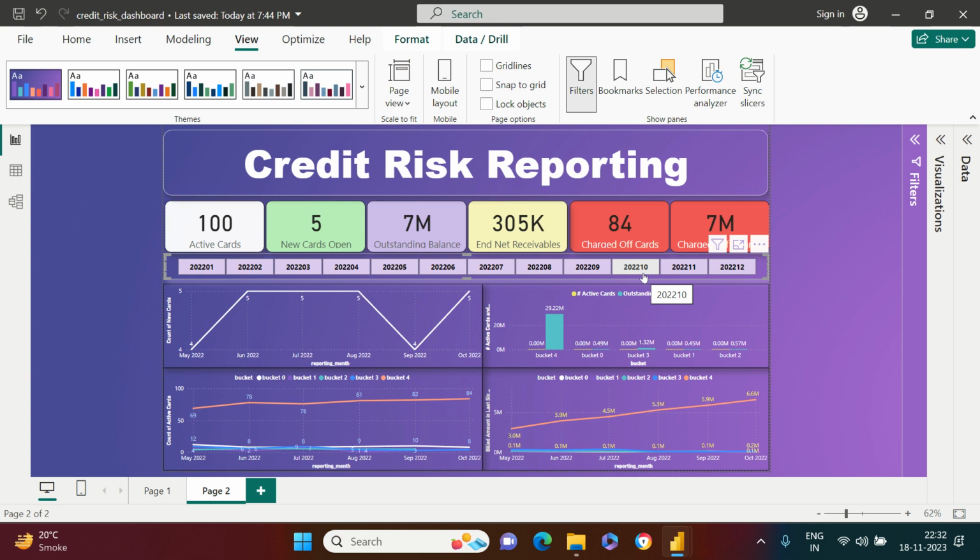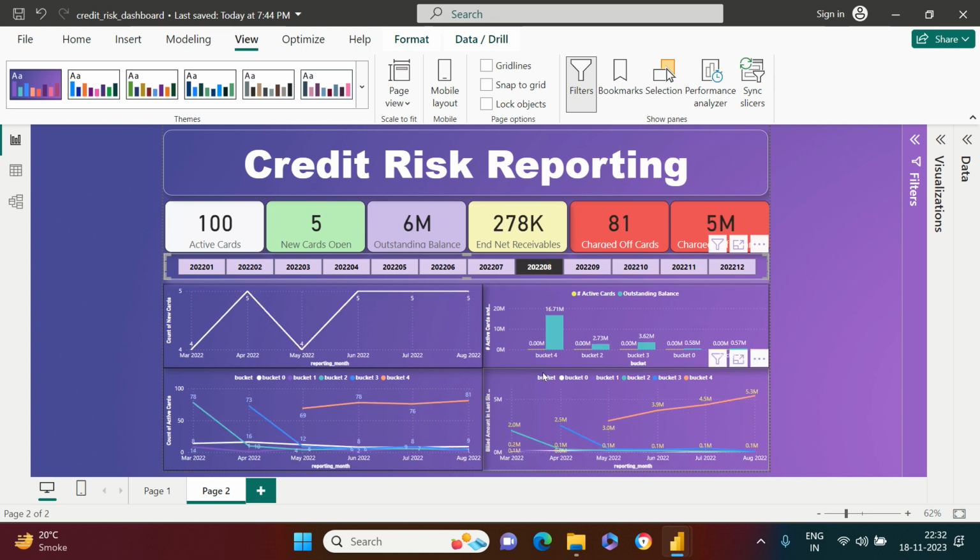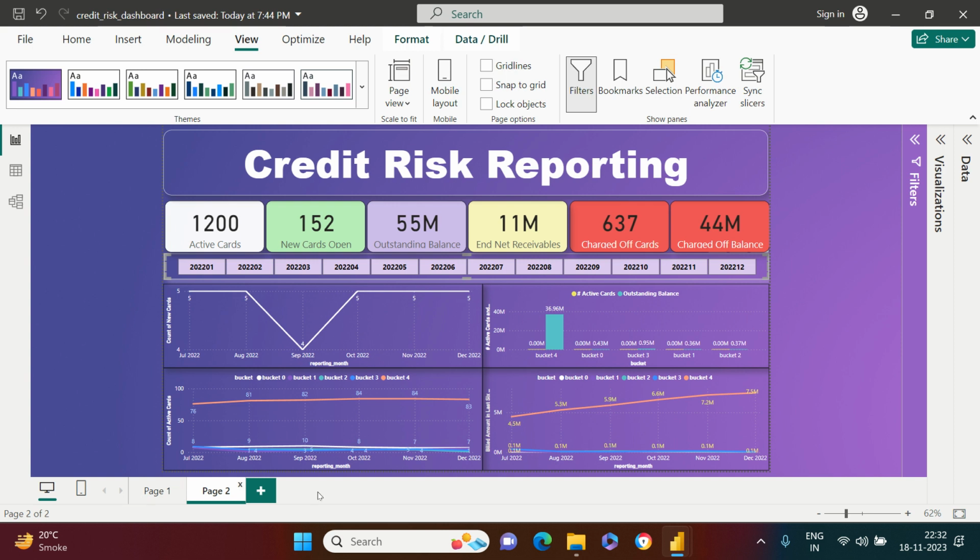For example, I selected October 2022 and it is showing me the data starting from May 2022 till October 2022, right? If I select August 2022, then it is showing me the data starting from March 2022 till August 2022.